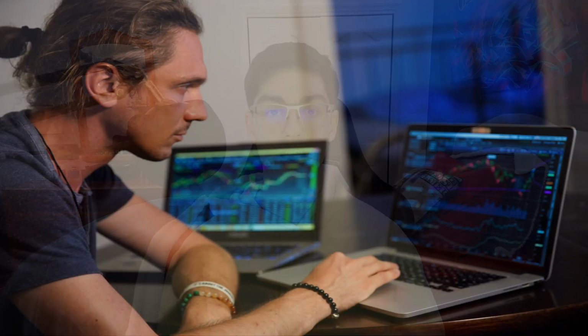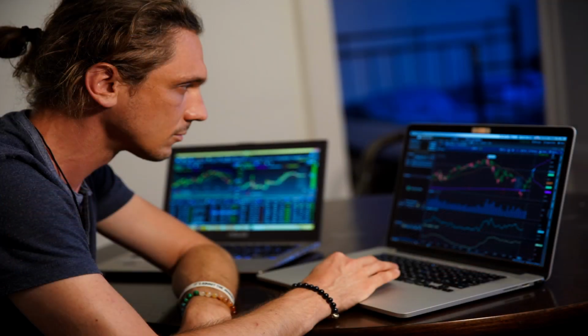So why would you want to backtest? You can test a large sample size of a trading strategy, and you can also do this without wasting your own capital, because normally you'd have to either sit there every day and trade it without money, or you might even be trading it with real money. So now you could test a whole year, and you could do this in a couple hours. So now I'm going to get into a quick explanation of how to use it, and then I'm going to tell you everything that I like and don't like about it.